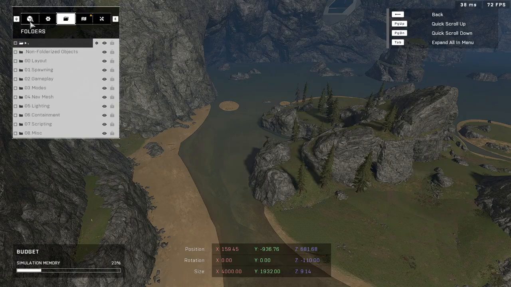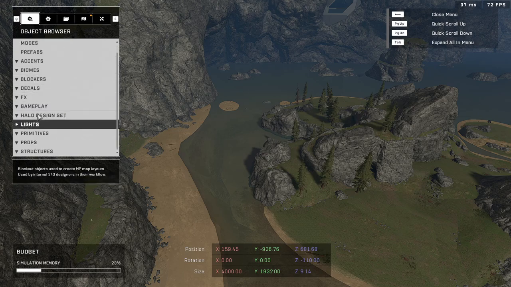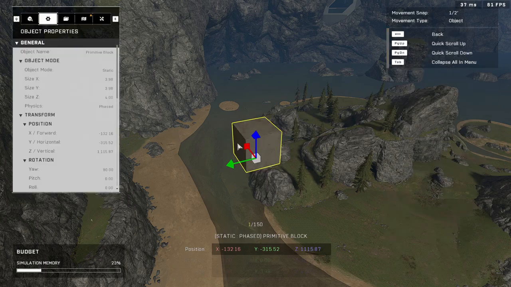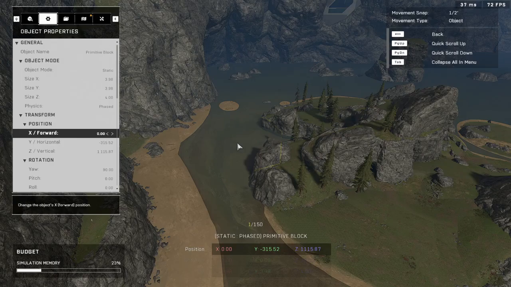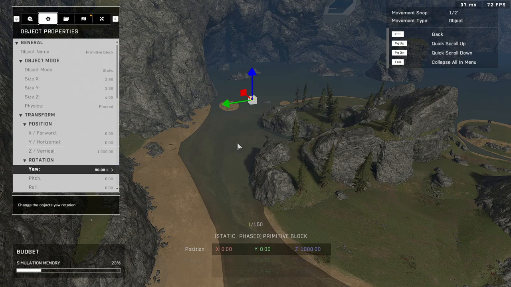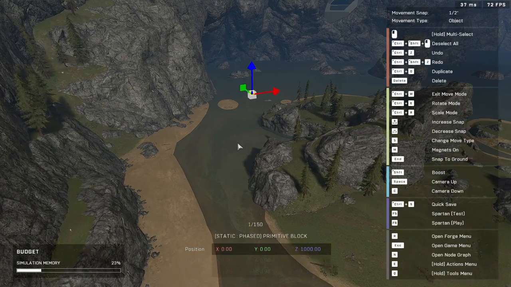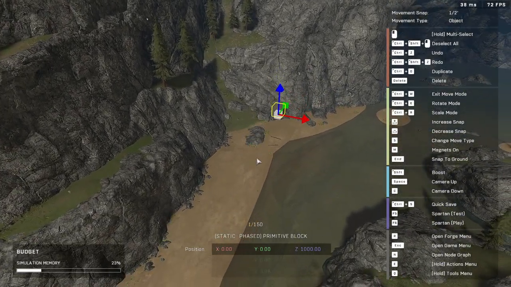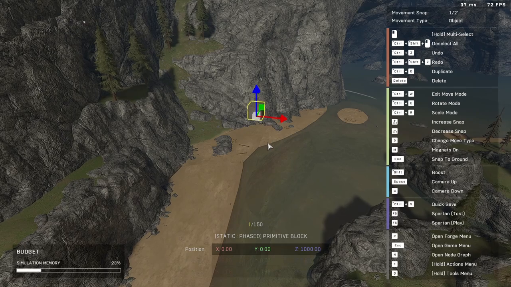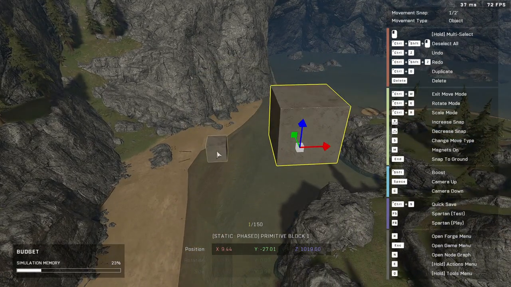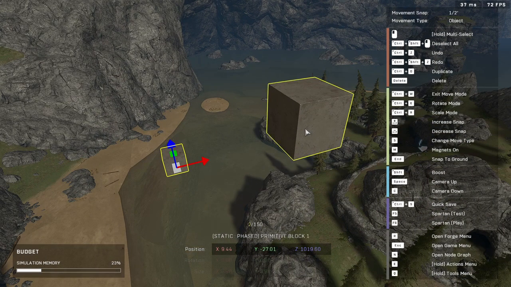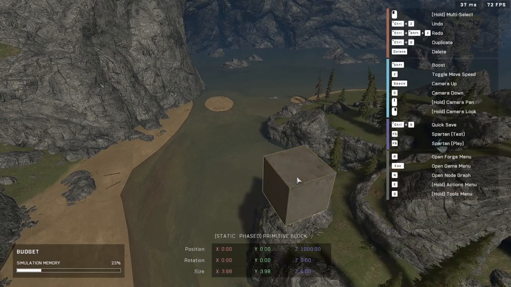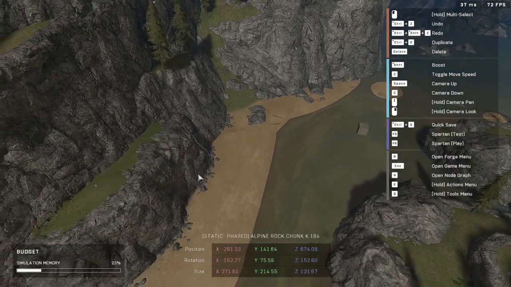Make sure it's the working folder. And in that, we will place a temporary object. I like to use a primitive block. Put the location of this as 0, 0, 1, 0, 0, 0, which is a universally easily placeable coordinate, and you can see it around the map. In our case, since there are two prefabs, we will want to have two of these. So here we go, I'm selecting the first one and then the second one, and I'm giving them the same location. So now there are two blocks in this exact same location.